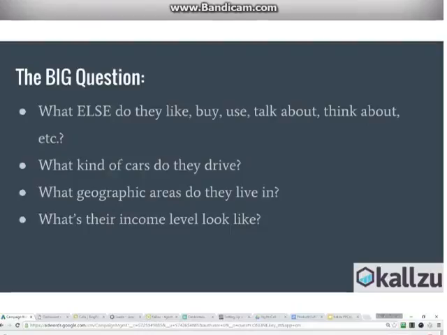So for example, if I'm looking to get golf course leads, then I could target higher end luxury car dealerships in the local area with the golf offer, and it's going to do pretty well.